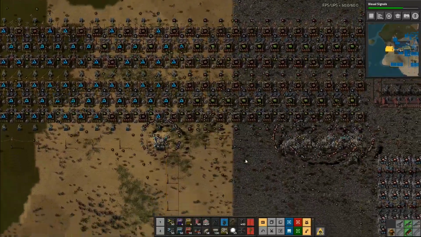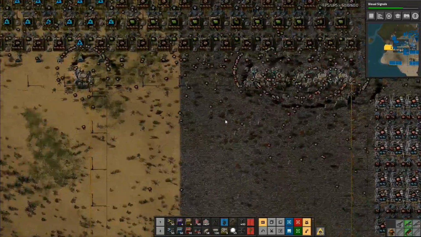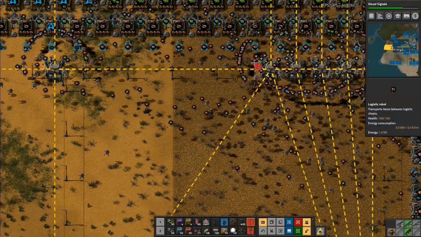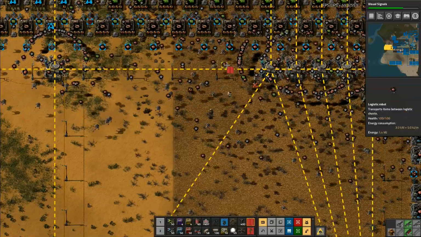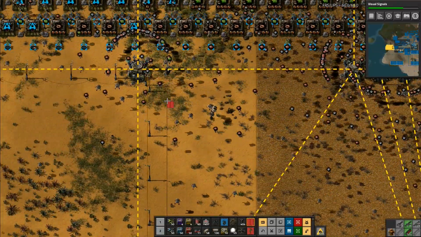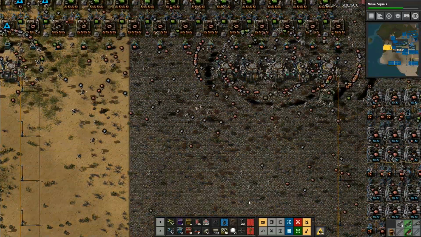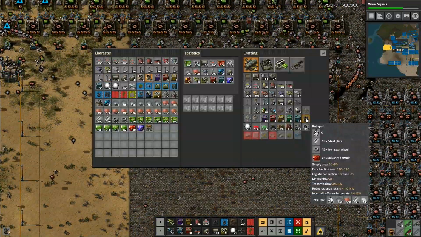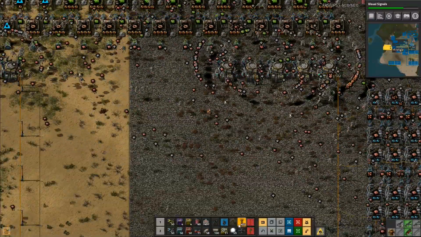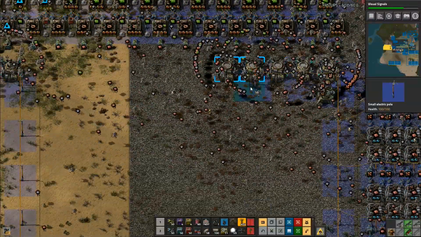I've got a major problem with roboports for a second. So we'll deal with that next. We'll go get rid of that one. And then I'll get rid of all of those. Like that. Then I will go 1, 2, 3, 4. Like that. And also going to take a power pole.